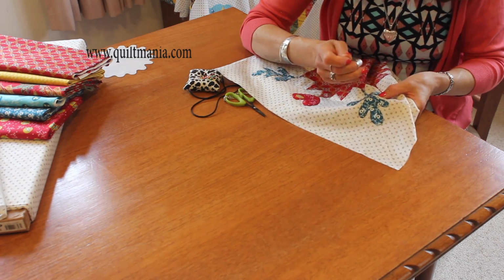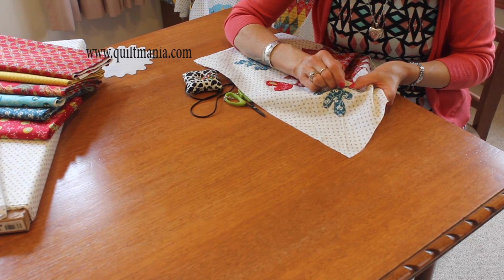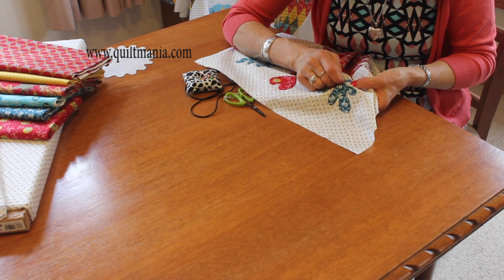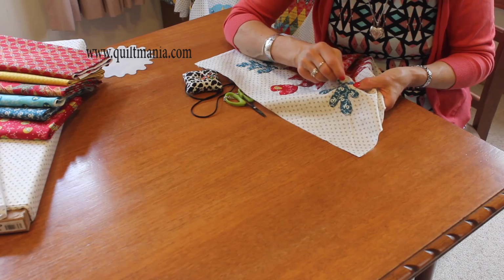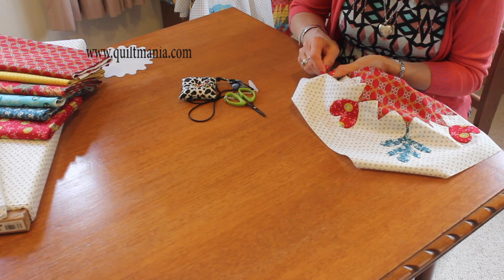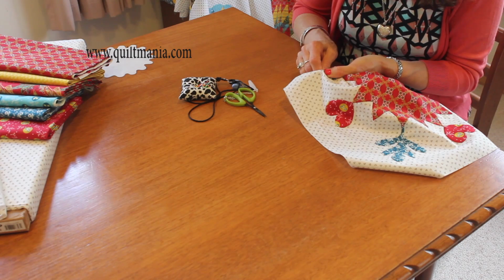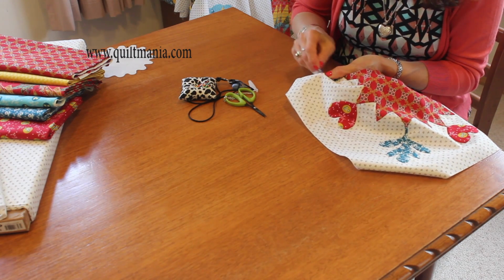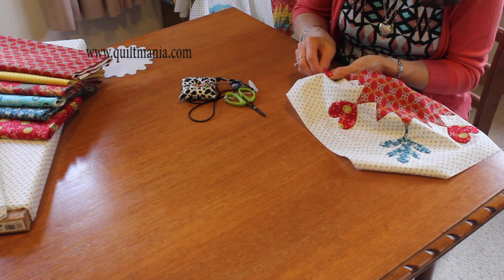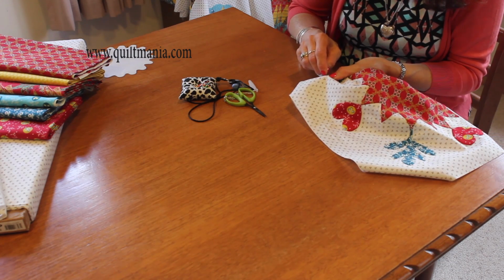Now this has got a slight curve where we are now and a more marked curve up further, and because we've only got a 3/16 of a seam allowance, you'll find that you shouldn't need to cut anything else away, and you shouldn't need to clip in to your seams. So you can turn quite a bit and just hold it with your thumb as you're going around a curve like this so that you can make sure that it's nice and smooth. And holding it firmly, you can then just tweak as you need to, just to make sure that it's nice and smooth and that all the lines are hidden in the seam allowance.